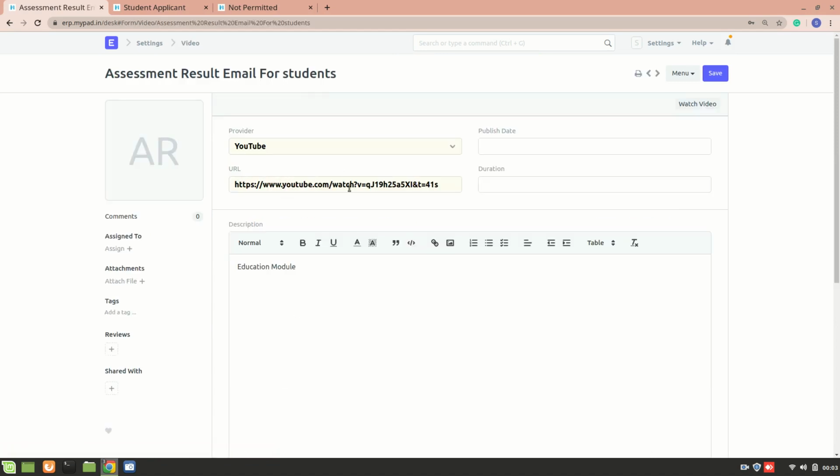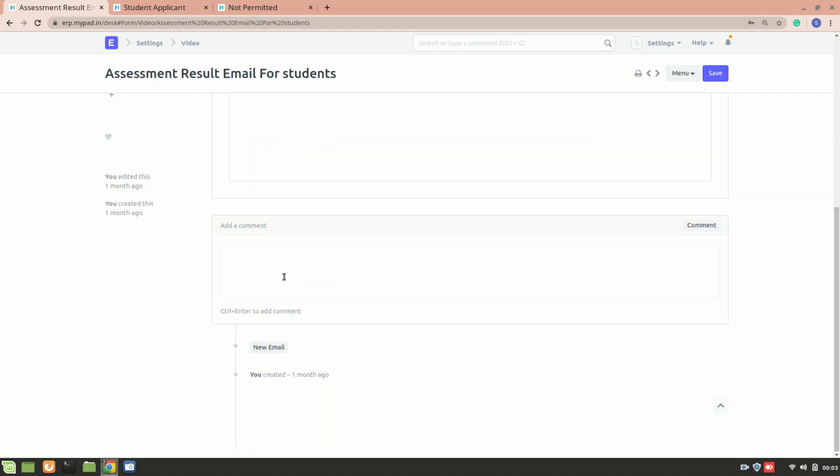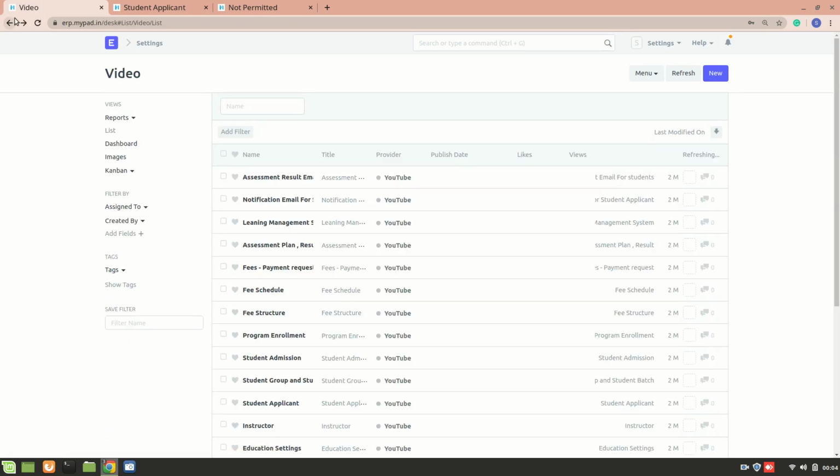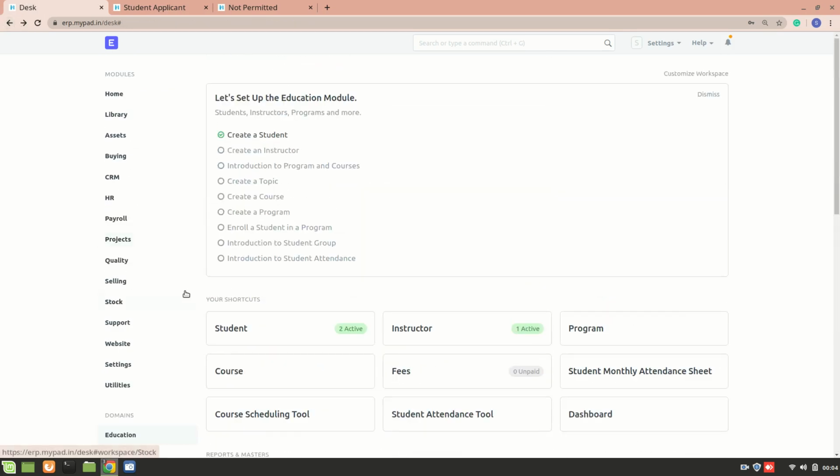So you can see that I have created this. You can add a provider, and then you have Vimeo and YouTube, but YouTube is more appropriate over here. You'll just add a URL and then add a description about the module, and simply that's it. This whole URL will be in the embedded form, so students can directly watch videos from that particular portal.